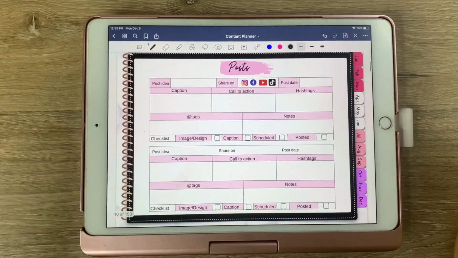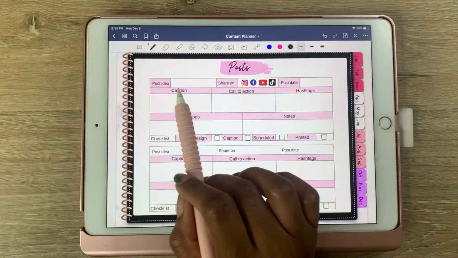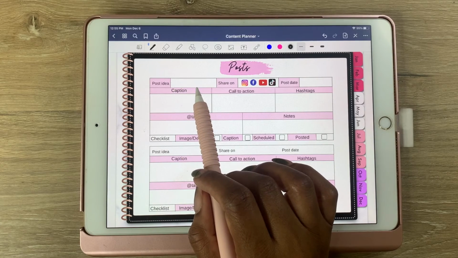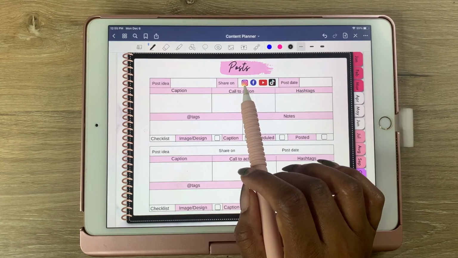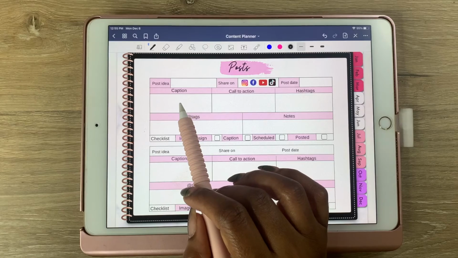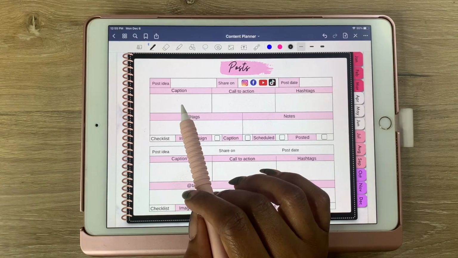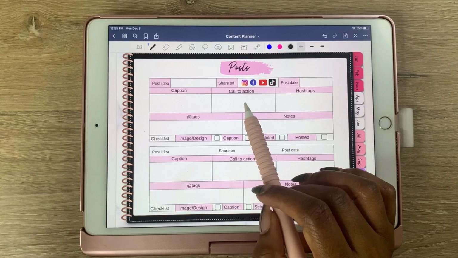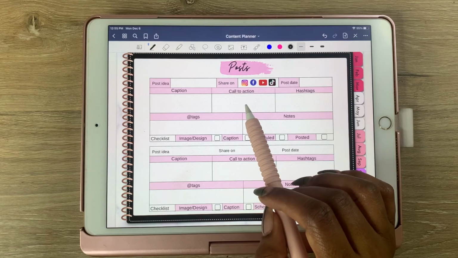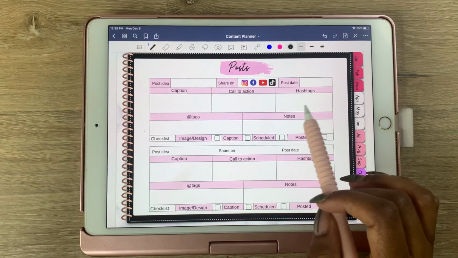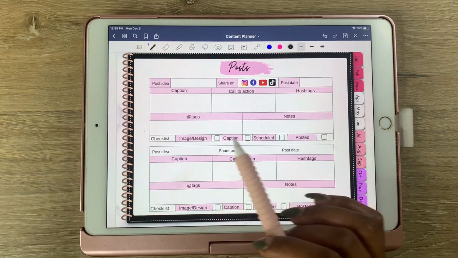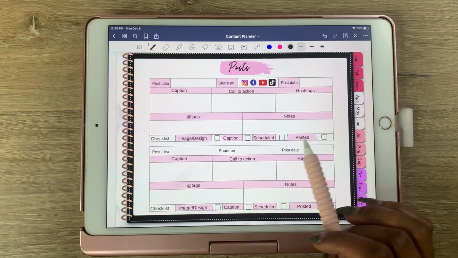The next thing I want to talk about is just your post. So if you have a post idea, you can put what the idea is. Let's say, thank you to my clients goes here. You're going to post it on Instagram and TikTok. When do you want to post it? An idea of what you may want the caption to say, and then your CTA. What's your call to action? What do you want your clients to do after they see that? Or what do you want your audience to do after they see that? And then any hashtags that would be relevant so that it's searchable. If there's a company that you need to tag, any notes, and then you can just kind of do that.